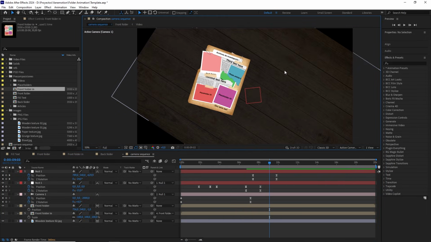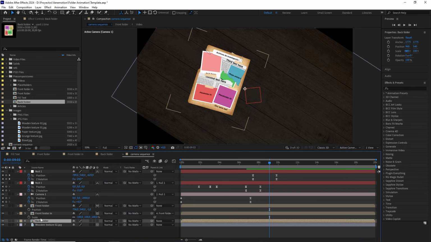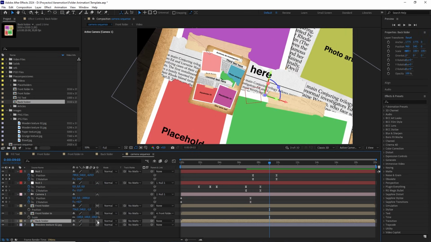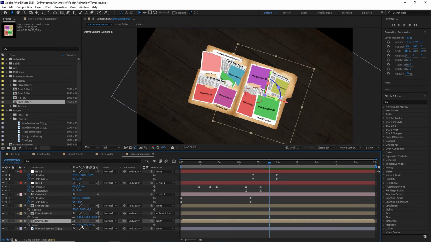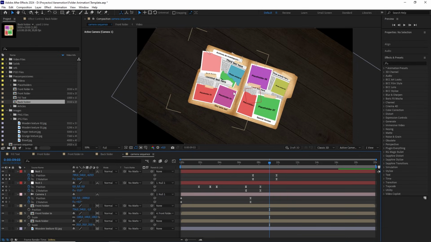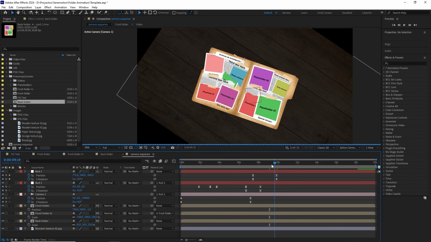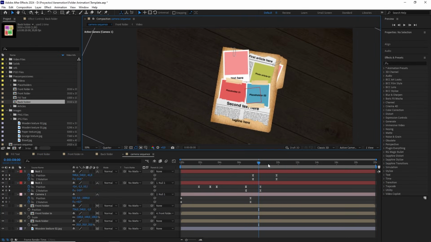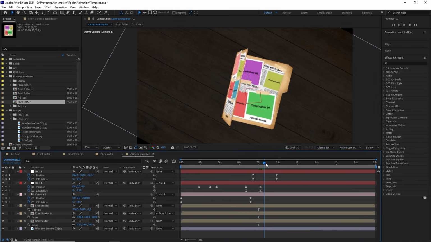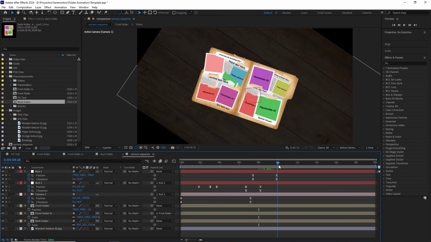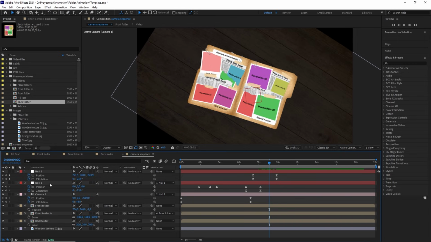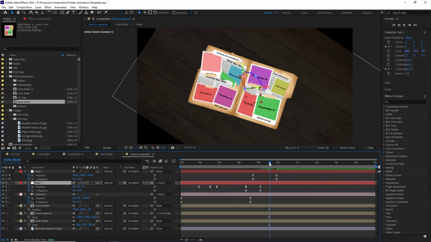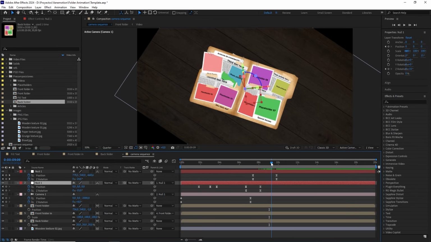Now we just need to add the back cover. We select it and place it underneath. We convert it to 3D, and we also set the scale to 20%. There you go. We have all three. Now we need to zoom in again here on the second video. And for that, we're going to use the same null. We select it and go to 920 right there.